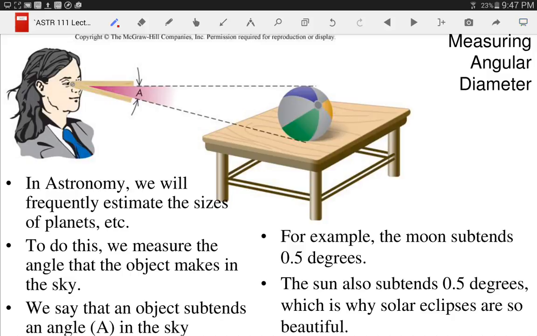Okay, so here is where we talk about the angles. We measure things in angles. I mentioned earlier tonight that the size of both the sun and the moon as measured in an angle is about half a degree, which is the reason why we can have annular eclipses or full eclipses. Annular eclipse is when it looks like an annulus. That is, you have a ring. So in an annular eclipse, it's dark in the middle, and then you see the sun all around it. And that would occur when the angular size of the moon is smaller than the angular size of the sun, which means the moon is farther away from the earth than normal, and the earth is closer to the sun than normal.